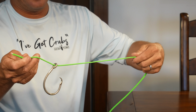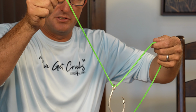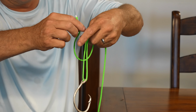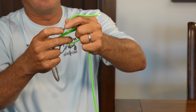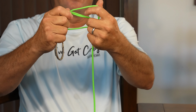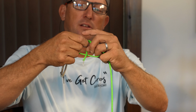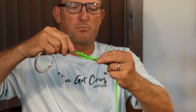Go through that eye. See there? This is the important part. This is your tag. Hold it in your hand right here. And just make a circle right back around. See how you've made a circle there? Then you don't go around the whole thing. See this right here? See where my finger's going? That's a loop. That's what you're going through. 1, 2, 3, 4. 4 is plenty.